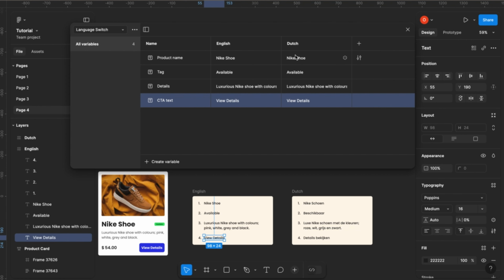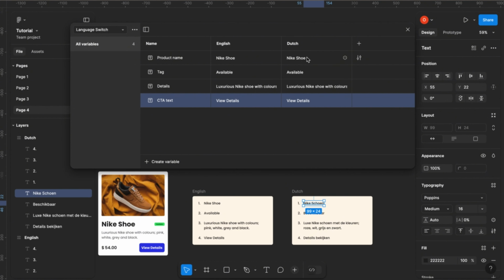So we'll change the information here to the Dutch language. So we'll come here, copy, paste. All right, there we have it. The second one, we'll copy, come over here and paste.